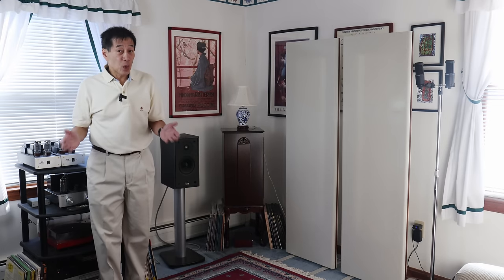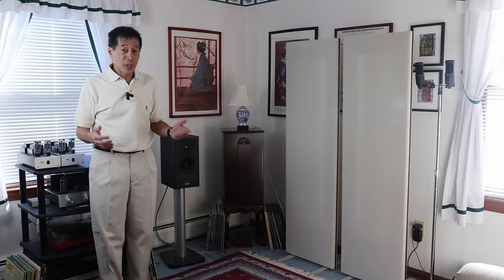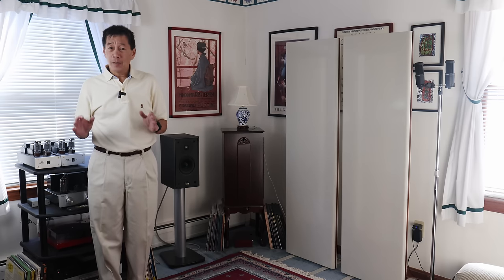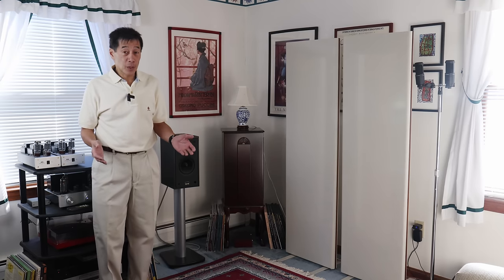So those of you who know this kind of equipment, if you're in this kind of world, you'll notice I didn't go crazy here. This might be described as the low end of the high end, and I did that on purpose. The total retail value of everything that you see here is well under $5,000, and I didn't even pay that. I get my stuff used.